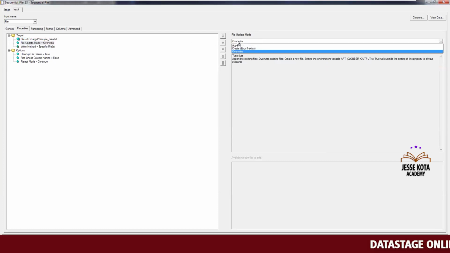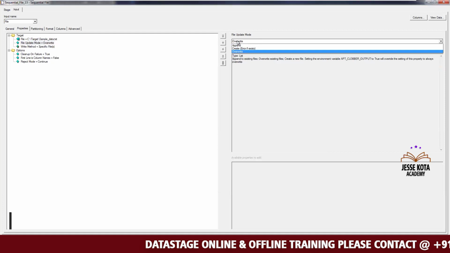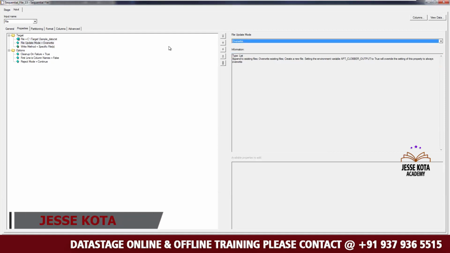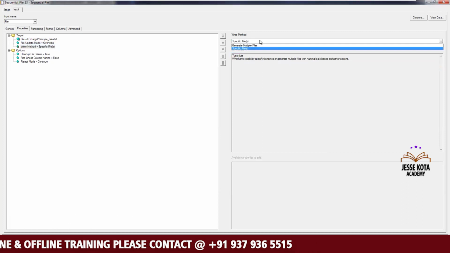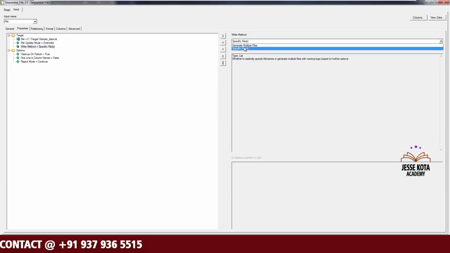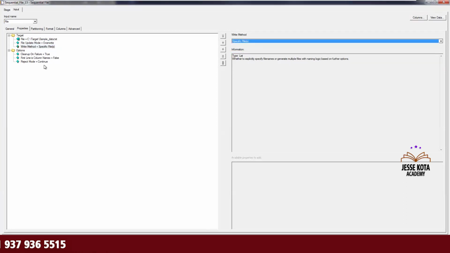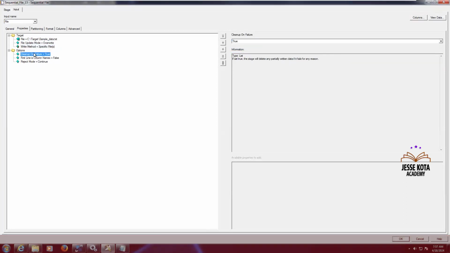If you choose overwrite, it will create the new file, and if the file already exists, it will overwrite it. The next one is specific file or multiple files. We can separate the multiple files or create a single file. Let's use specific file and clean up on failure. In case of any failure, let's clean up and reprocess the data again in the target.